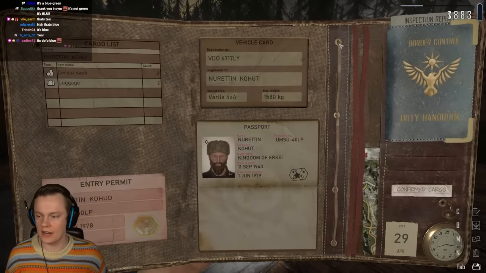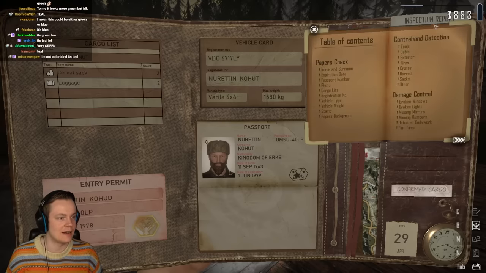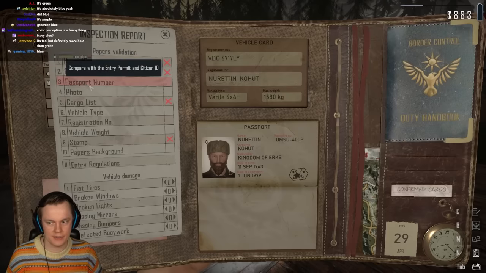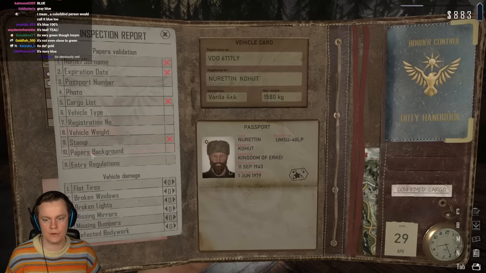It totally does not look green to me. Okay, anyway, what do we have? We have photo is correct. Passport number, it's purple, navy blue. All right, it seems like we're in a little bit of an agreement. Your photo is fine. Your vehicle type is okay. Registration number, vehicle weight, papers. All right, so I think you're all fine.